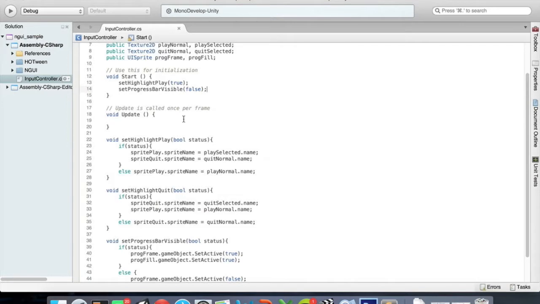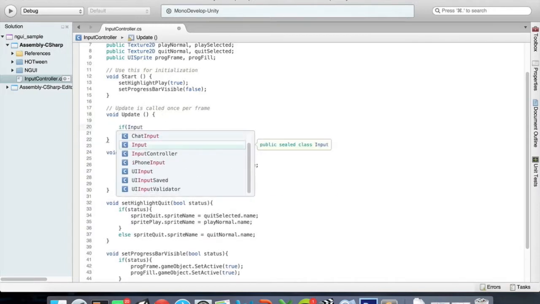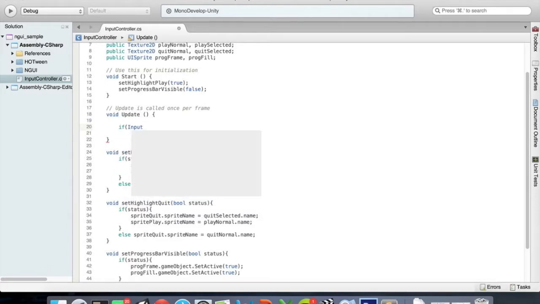The interaction has still not been programmed in, and that was toggling between the play and the quit sprites or the highlighted states using the arrow keys. So now I'm going to check for when the user presses the arrow keys.